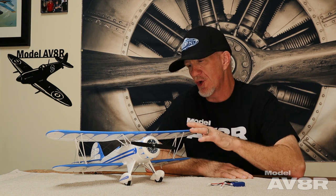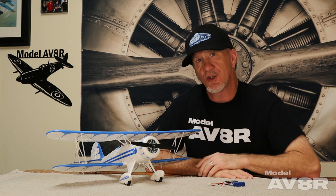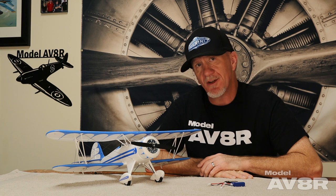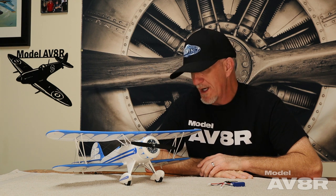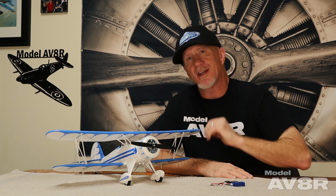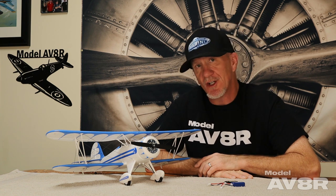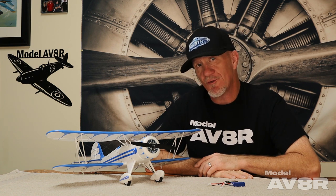This airplane flies so much bigger than it should. And that's really true of all of the airplanes in the UMX line. Horizon Hobby, while they don't make this, still makes a lot of cool airplanes in that line. It'd be worth taking a look, seeing if they have something that might strike your fancy.